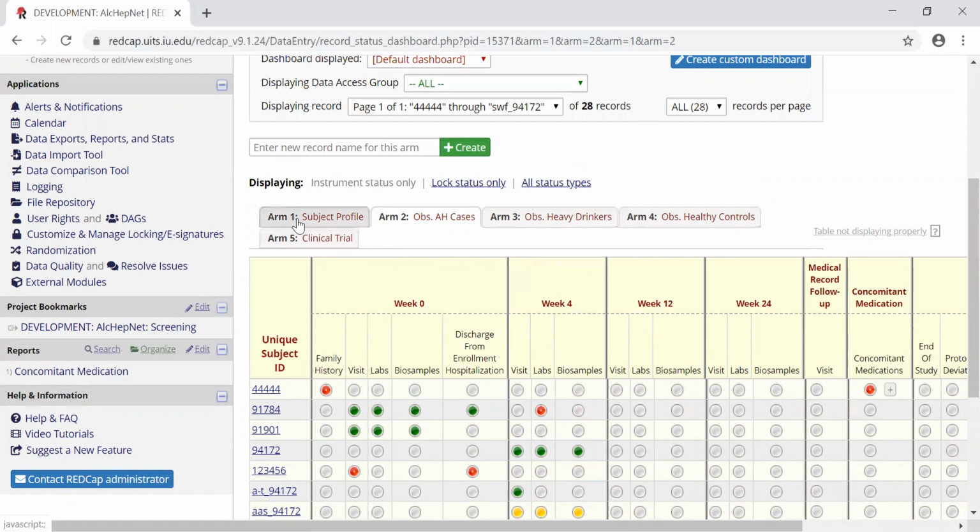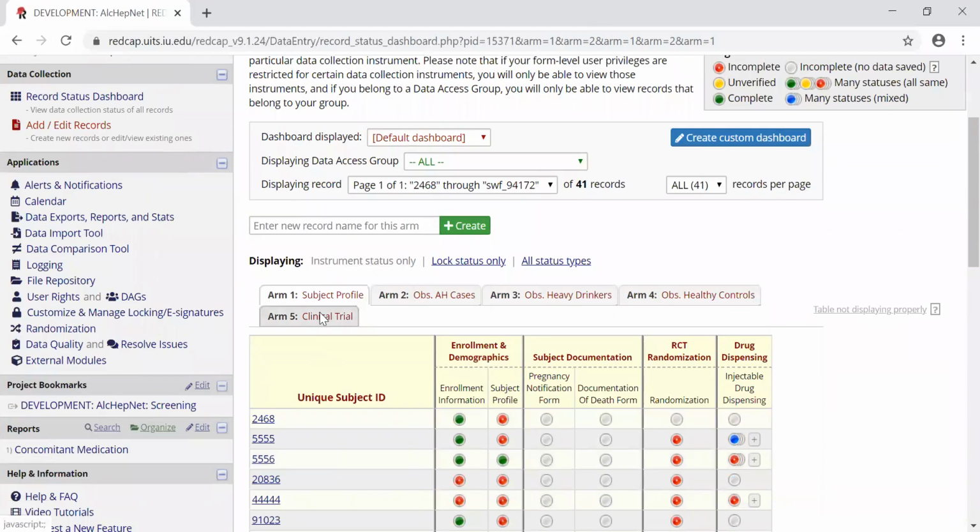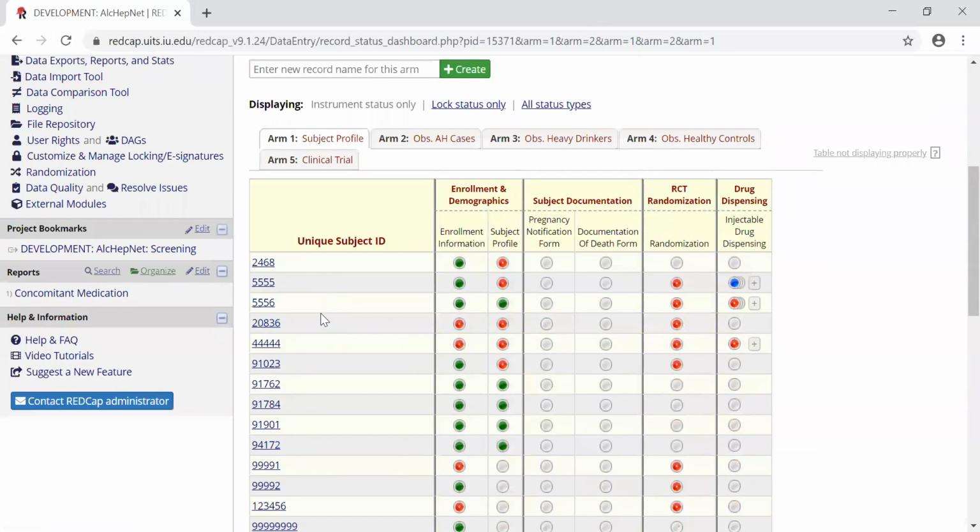And then, let's see, something you will need to keep in mind if you have a subject who is currently on the clinical trial or the observational trial, and then they end their participation in the observational trial and go to the clinical trial, you'll be using the same ID for both, so you shouldn't have to update the subject profile.